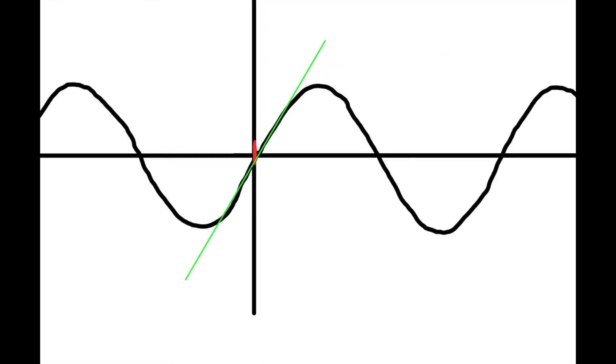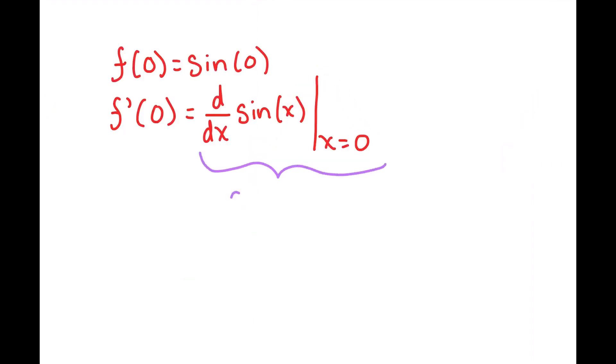Yeah, not quite. See, now our approximator function is basically just tangent to the sine curve. It traces over the sine curve pretty well when we're near our anchor point at x equals 0, but as we get farther away, the rate of change of the sine curve starts to change. The rate of change of our approximator function was constant, so it can't keep up, and the sine curve starts to peel away.